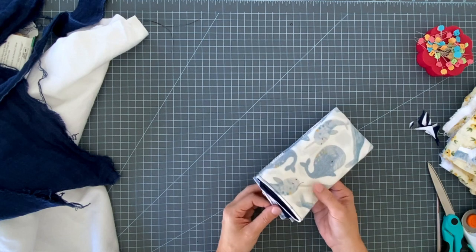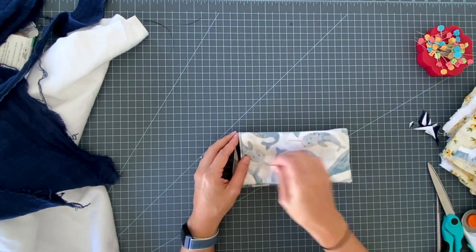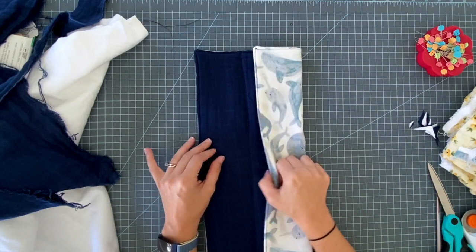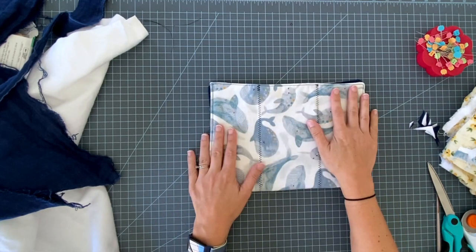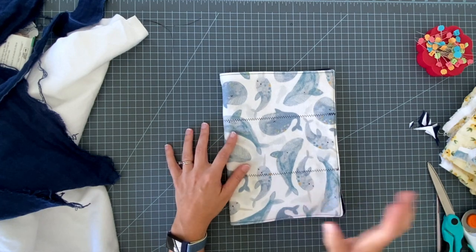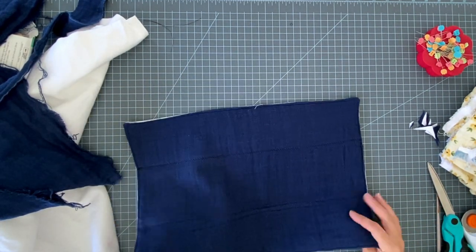It's so cute and very soft and cuddly. I'm going to make some more of these and experiment with different fabrics. If you'd like a printable version of this little project, you can find that at my Etsy store for a few dollars - I'll link to that below. While you're there, check out all my other patterns too so you don't have to refer back to this video all the time. Let me get going and make some more!